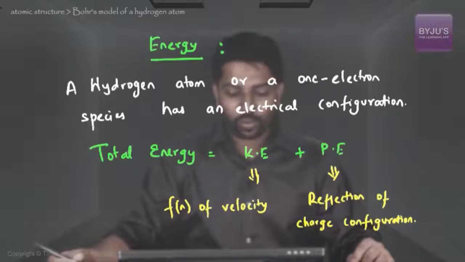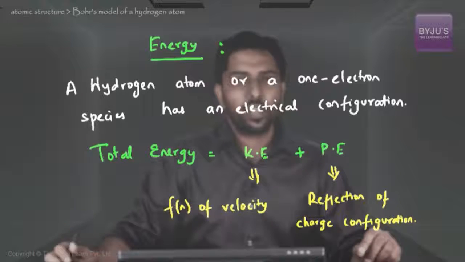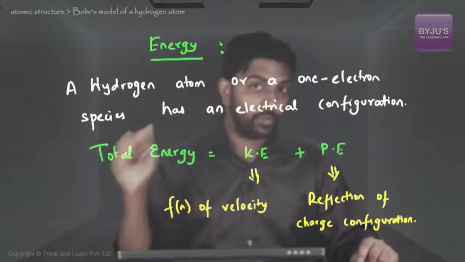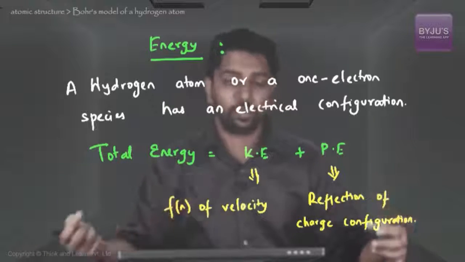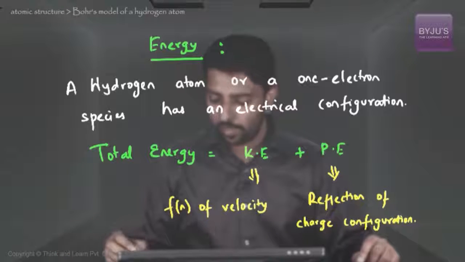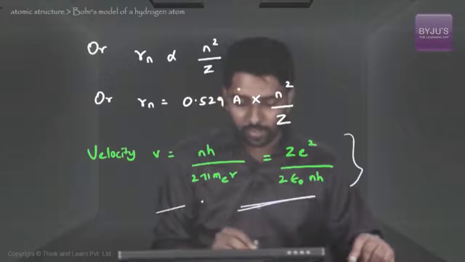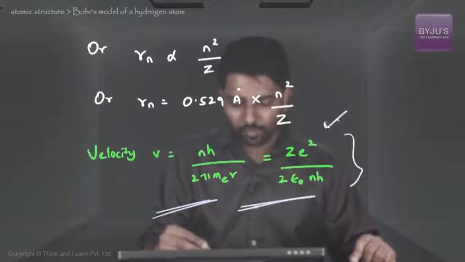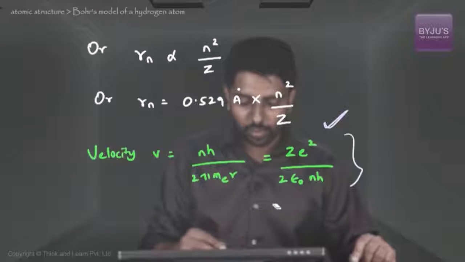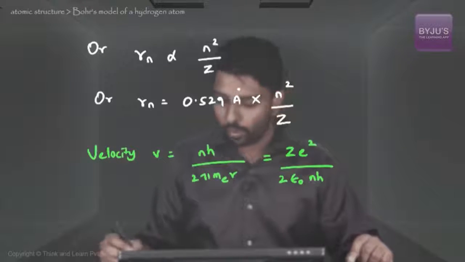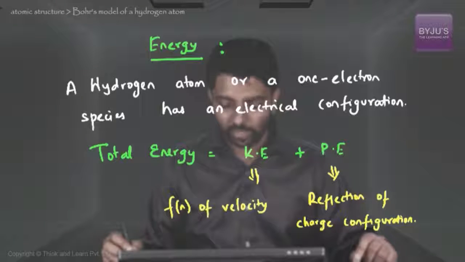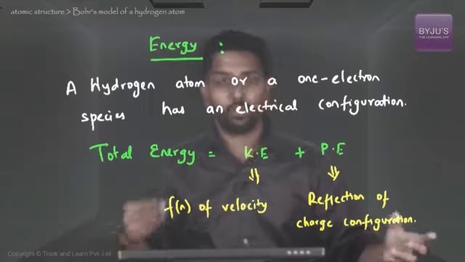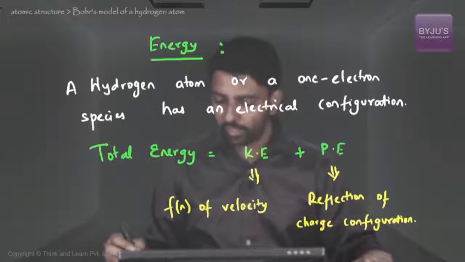We already have a reasonably good idea of the kinetic energy, because we know what the mass of an electron is, and we know its velocity. Just now, some time back, we obtained an expression for the velocity of an electron in a particular orbit or a stationary state. So we already know what kinetic energy is. Now we need to do something to derive the value of the potential energy.